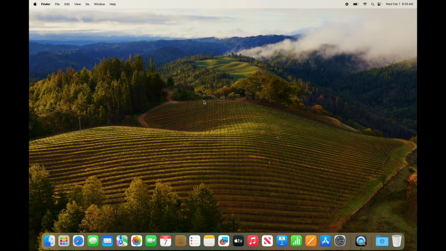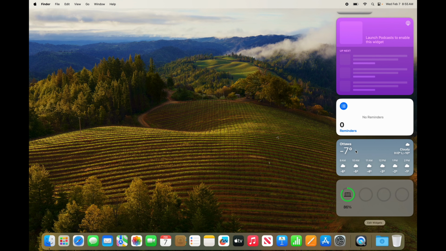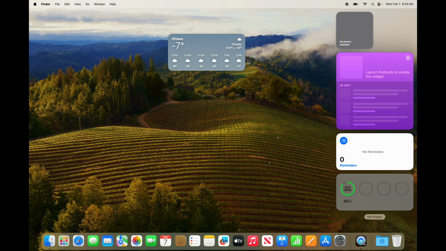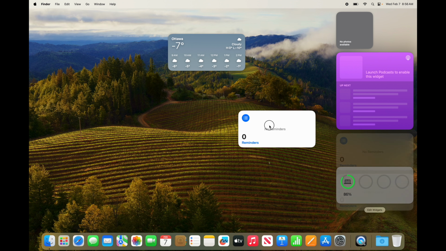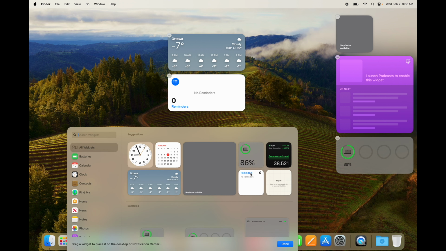Now let's say you guys want to keep your widgets on the screen the entire time, so you don't want to click here and just have to click there. You guys can actually move these widgets onto your screen to be there every single time you turn on your Mac. So all you have to do is click on it, drag it onto your desktop. It's that simple. If there's something missing from here that you don't want, same thing. You can just go ahead and get it from here.